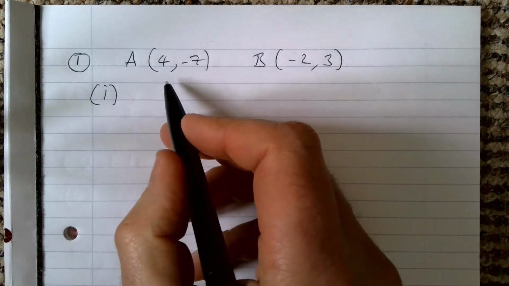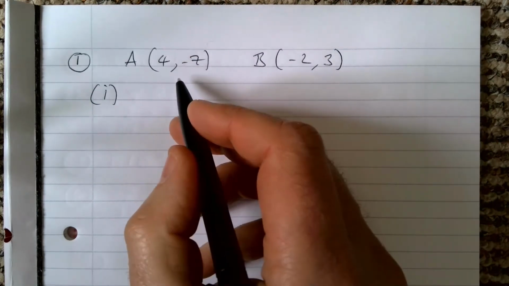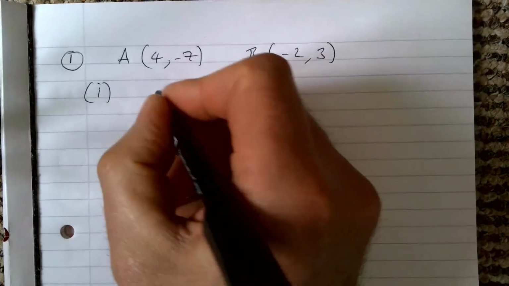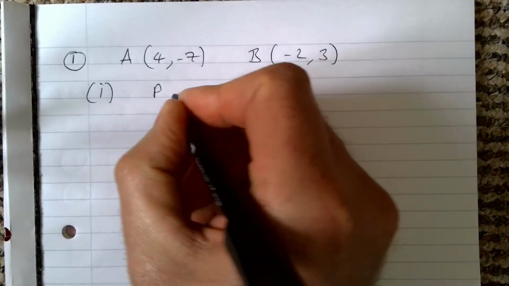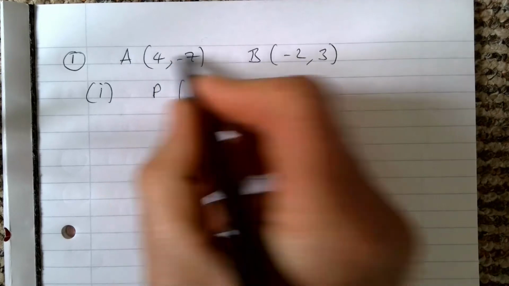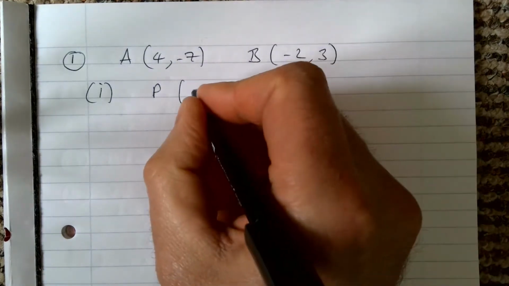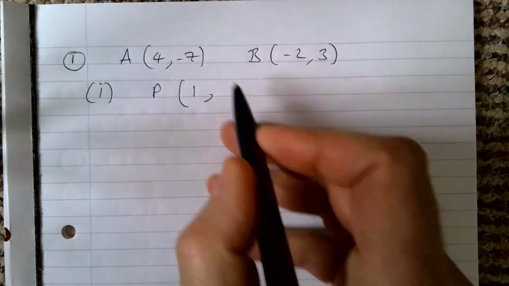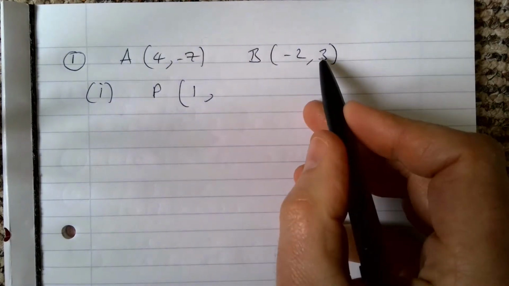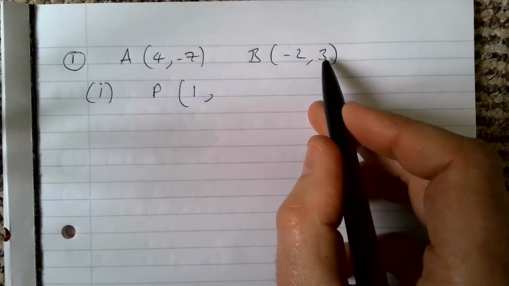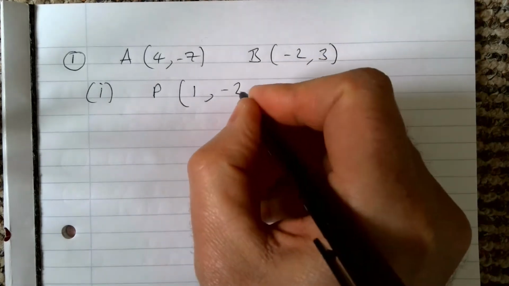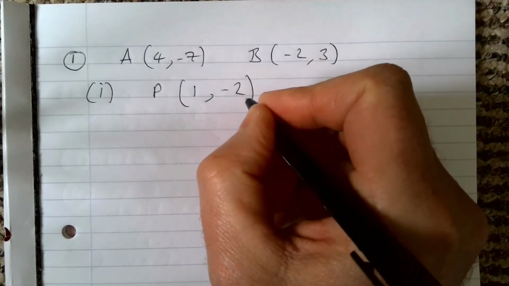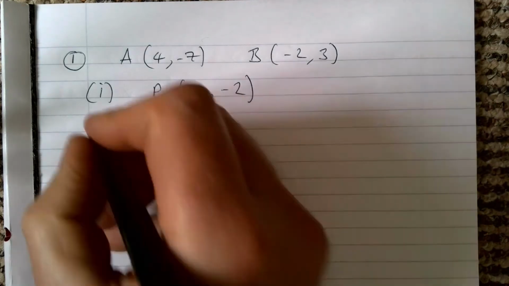So you can use the midpoint formula. That's totally fine. I just tend to look and see. So I think we're calling the midpoint P here. I just look and see what's halfway in between 4 and -2. And that's going to be the coordinate 1. What's halfway in between -7 and 3? So -7 and 3 are 10 apart. I hope you can see that. So if you go 5 either way, you would end up with the coordinate -2. So that then is going to be your point P.